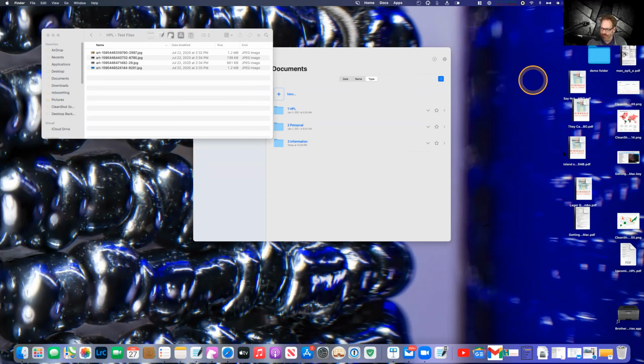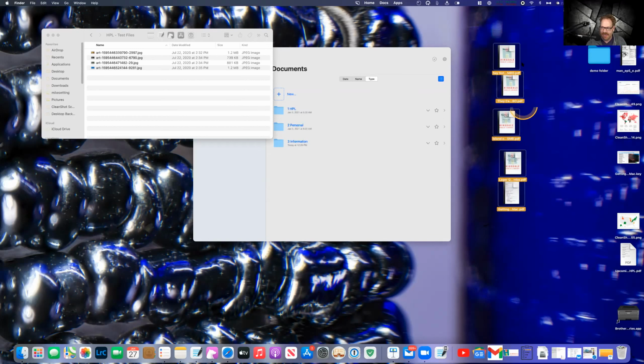So, of course, you can drag and drop things, but with Dropover, which I believe is a $4 application, if you hold onto the items you want to move and then you shake your mouse, it opens up this little thing that says drop files here. So that's what they call a shelf.